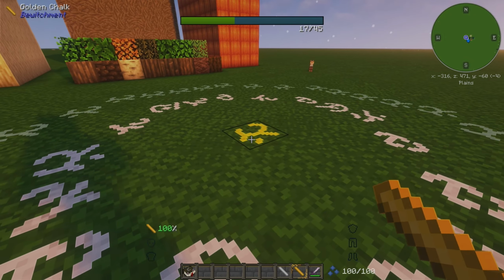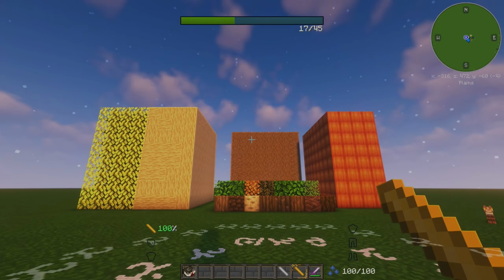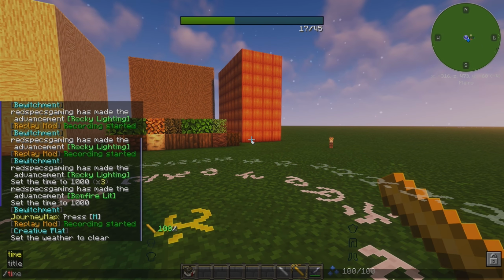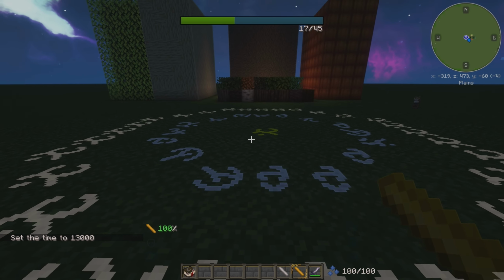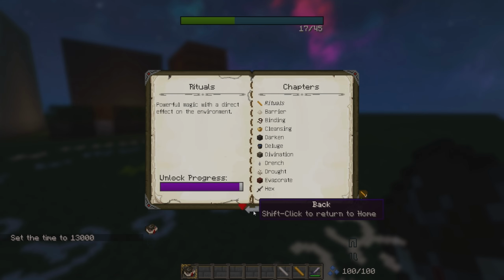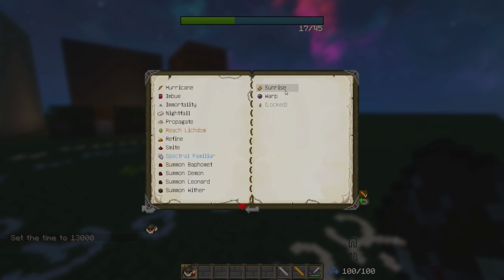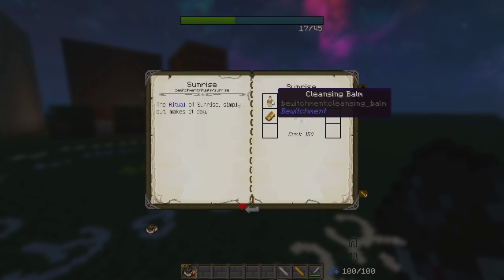So we've got a gold in the middle, and that'll always be the case, I think, and then a white circle, and that's what this one requires. So let's set our time to night. And so we're at night now, and the point of this ritual is to make daytime. That's the whole point of this ritual. So if you look at it, sunrise. You've got a white circle and a gold item here. It's going to cost you 150 of your magical energy, and then it's going to want a cleansing balm and a gold ingot to complete.